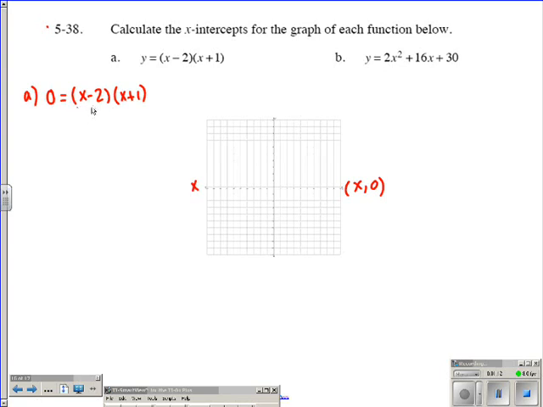Now that we have a binomial times a binomial and it equals 0, we're going to use the 0 product property. The 0 product property states that if I have two factors here and they multiply and give a product of 0, that means that one of the two factors has to be 0. So we just need to figure out what value of x would make each factor equal to 0. The easiest way to do that is to set each factor equal to 0 and solve them.